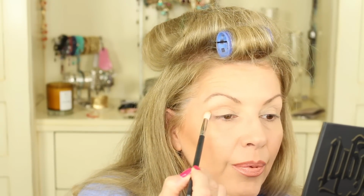And I've ordered a couple of the Kat Von D lipsticks, but I have to be honest with you, my friends. I'm going to be 57 in November. I don't think the matte lipsticks, these liquid lipsticks, are very flattering to an aging woman. I actually think they make the mouth look older. I think they make the mouth look older even on younger girls. So I'm not into the liquid lipstick trend. I know, shoot me now.